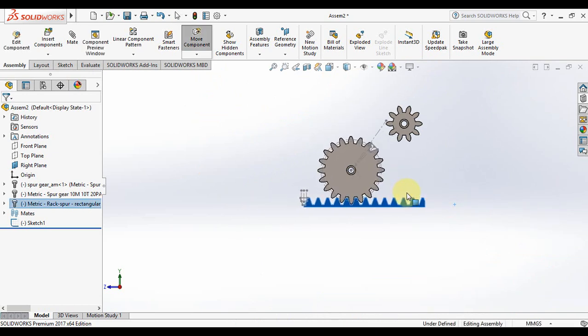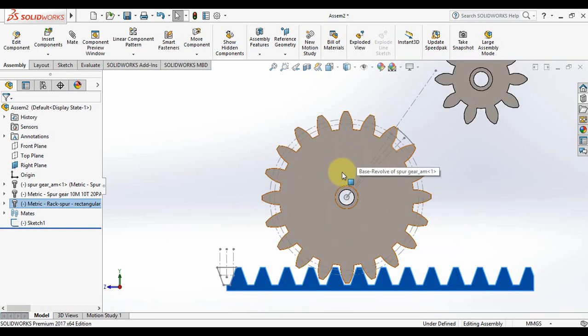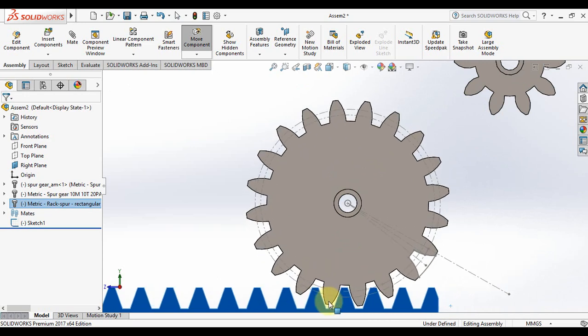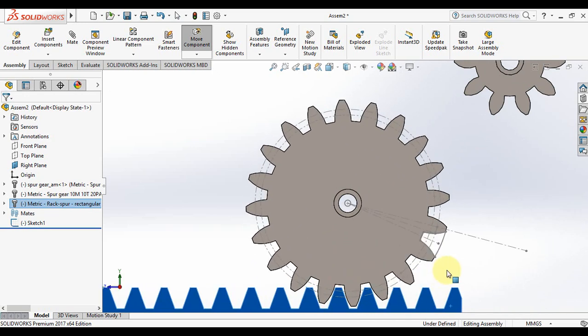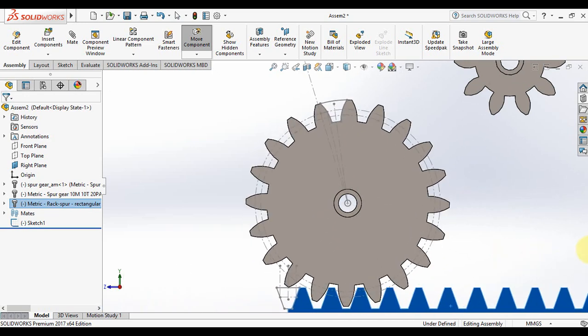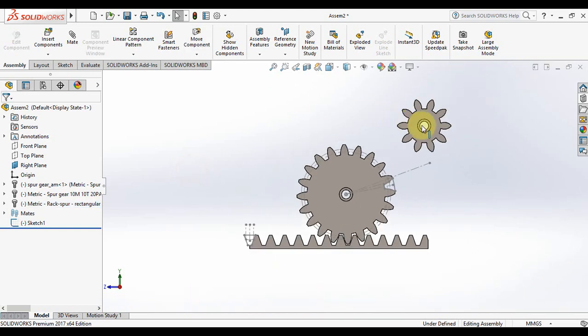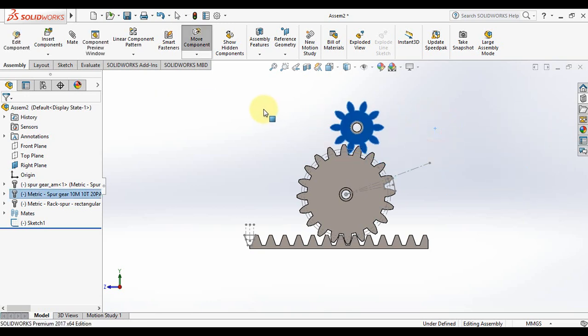And you can see in the animation that the module is correct because both are rotating with the same pattern, the same module. Now, this is for pinion and rack. For pinion and pinion is pretty much the same. Now, we have this aligned. I'm gonna put it here, let's say.